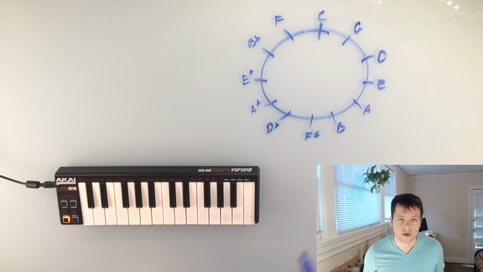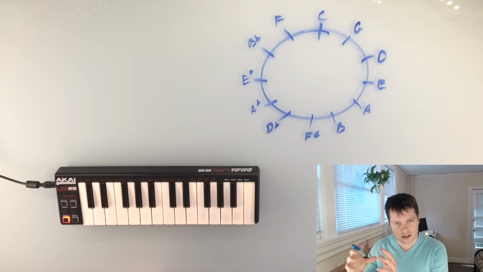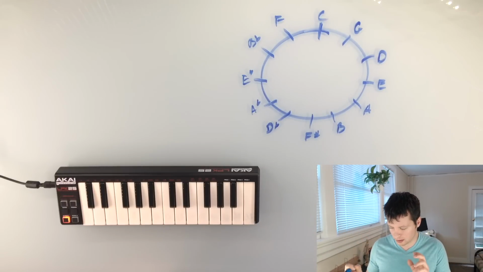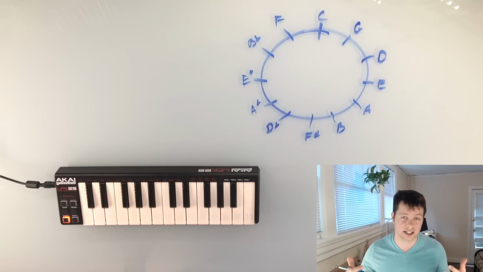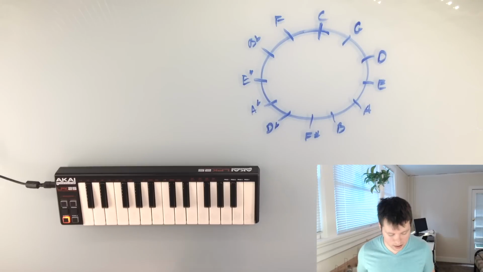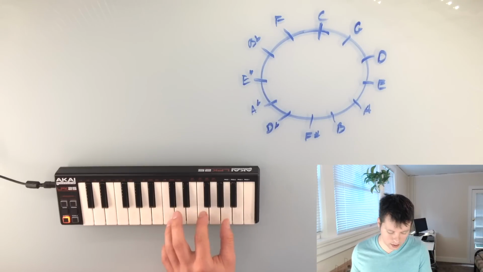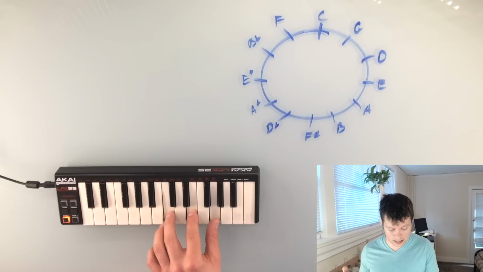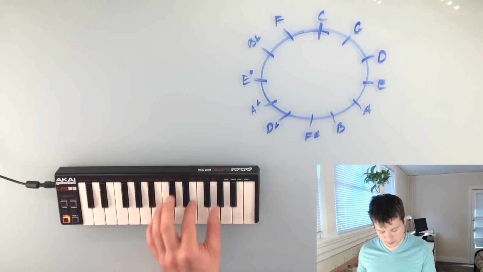Now, there is another way to do this, and you will hear this sometimes in certain styles of music. Rather than try to make everything smooth and connected and hide the strangeness of these new notes, you can actually just embrace it and just go with it. So let's say we're in C, right? We're playing some chords in the key of C, establish that as our key center, and we want to go to D flat. We could just go to D flat, just slide everything up.